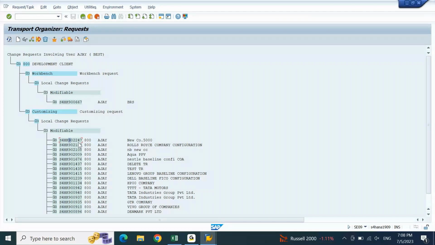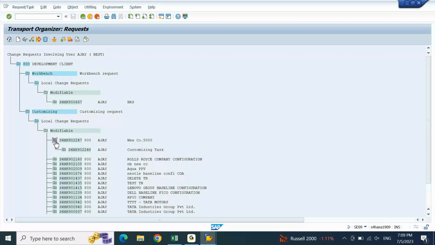Now whatever the TR that you see is called the main task. You will have an immediate next number. What is the immediate next number for 47? 48. If I expand this, I have a plus mark here. If I click on this plus icon, I'll get an expansion. This is showing me 48. Is this the next number? Correct? Yes. I have 47. If I expand 47, I am able to see 48.